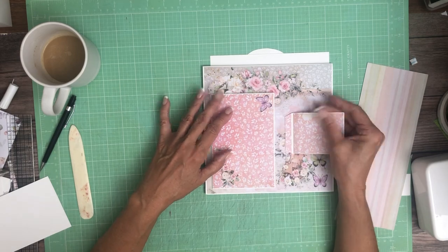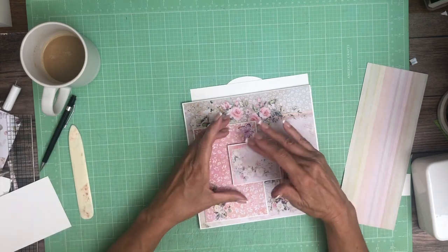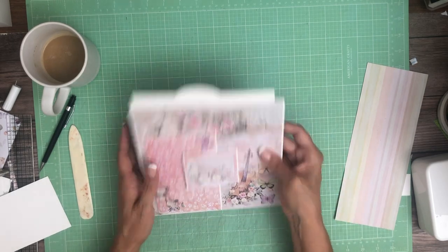I've got to double check my magnet placement. I think it's in the right place, but it sure seems to be, you know what, it could be that I have my magnet upside down. Hard enough. Okay, I'll check that offline.